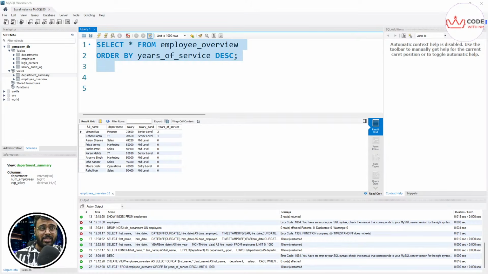So marketing can just run select star from employee view forever, meaning they can run this single line of query for a lifetime, because once your table is updated, for example your employee table is updated on a daily basis, or every minute, second, hour, or week, automatically your view will be updated. And if your view is updated, then the output of this single query will be updated.